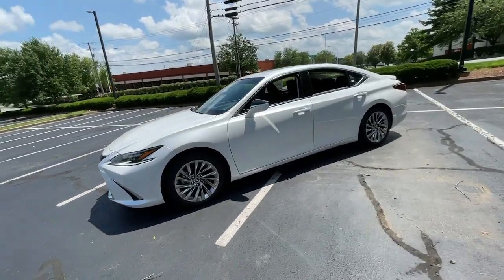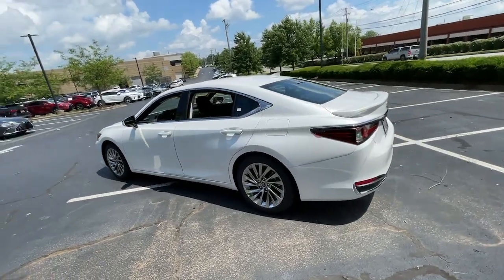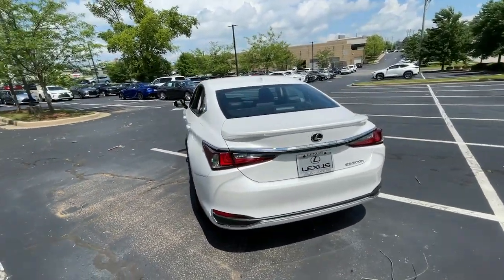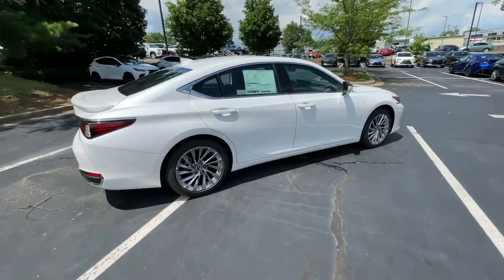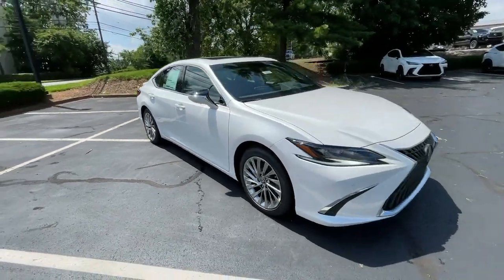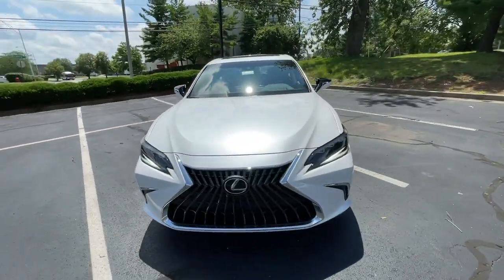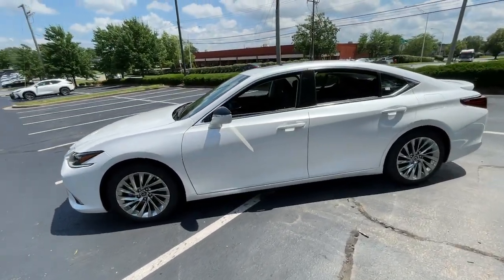Picture yourself in the 2023 Lexus ES. Enjoy a tour of this stylish Lexus ES, the spacious mid-size luxury sedan with alluring coupe-like lines and a tranquil cabin. Its plush comfort, advanced safety tech, and infotainment features make every journey pure pleasure. The following are some of this vehicle's highlighted options.